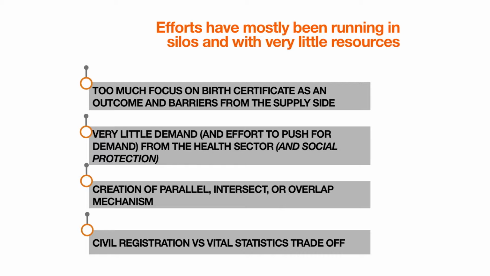Okay, so from this series of studies, we also found that efforts have mostly been running in silos and with very little resources. One, we observed that in a number of existing programs trying to assist the government with this issue, there's been too much focus on the birth certificate as the outcome, and it has very little to do with pushing the government to really look at CRVS as a whole system. And the attention has been mostly on barriers from the supply side, which ends up with the government making new regulations and policies without the actual realization of the regulation.